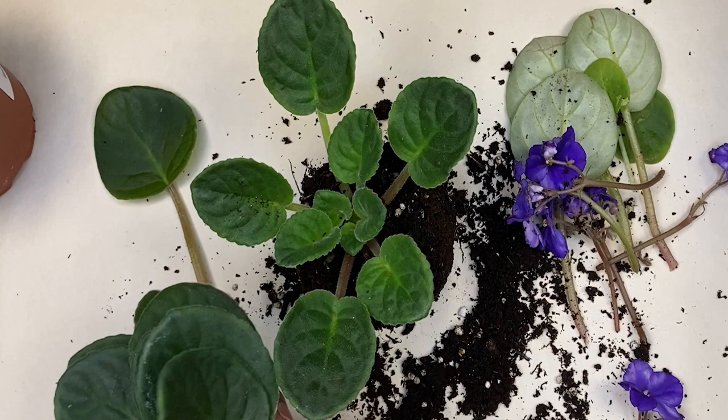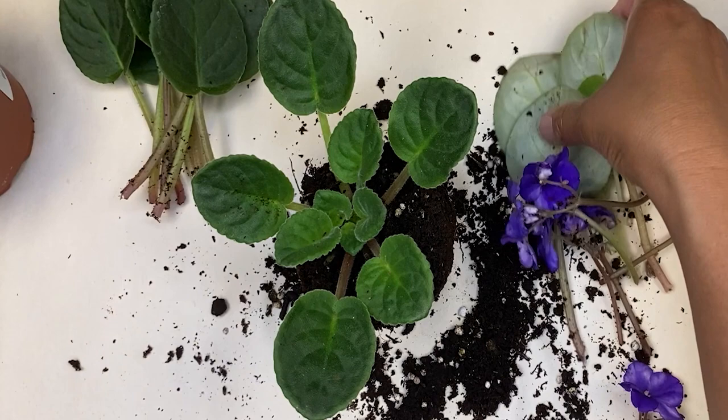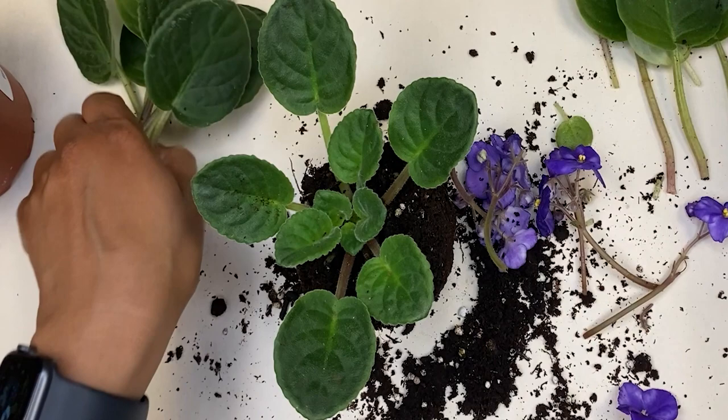So I'm going to put some of these leaves aside because, like I said, a lot of the times I like to propagate the leaves of my new violet so that if anything happens, I have a copy. So now while this is waiting, we're going to go ahead and wash out this pot.